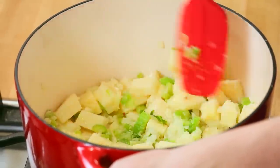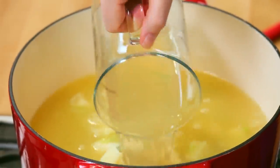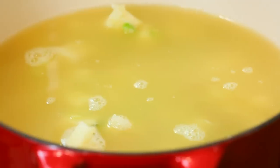Once my flour has cooked up for about a minute and it's lost that really strong flour taste, we can go ahead and add our liquids. I'm using a combination of chicken broth and seafood broth in this recipe. You always have the option to use only seafood broth, but I find using the combination adds a nice, savory flavor. If you can't find seafood broth at your supermarket, not to worry — you can use clam juice instead, which can usually be found in the same aisle as the canned tuna.